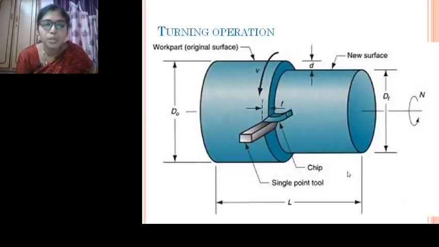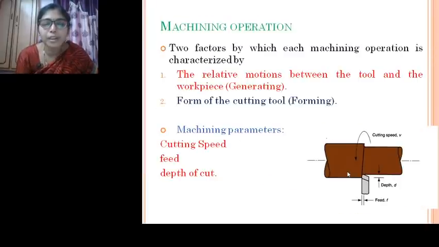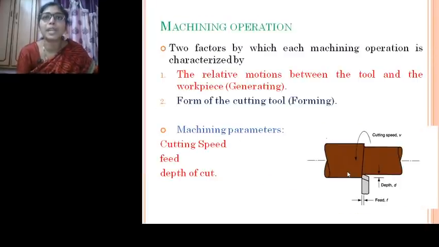In this particular operation we are doing a machining operation, so we call these machining conditions. Now what are the different machining conditions or machining parameters? When we are doing the machining, we use certain parameters. There are three main parameters for a machining operation, that is cutting speed, feed and depth of cut.